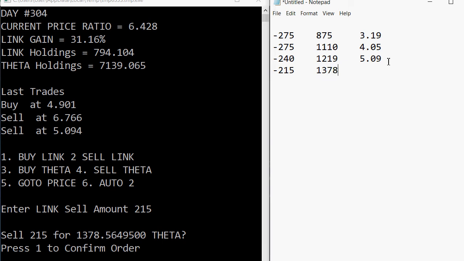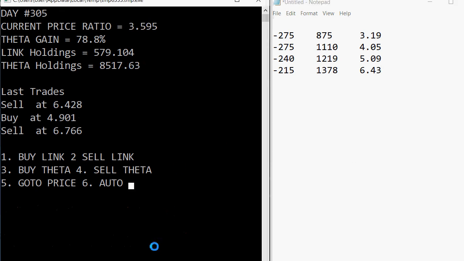Of course, in real life, I'm going to keep all the numbers and save them all. This is just for making this done quick. And even when I'm playing this game, sometimes I'll just try to see if I can do a speed round. See if I can make like 50, 60 trades and just quickly decide how much I'm going to sell and do it in like 4, 5, 6, 7 minutes. And that gives you a good experience when you're trying to do this in real life as well. I mean, that's the whole point of school. When you do different exercises in school, there's a huge gain of 78% for Theta.